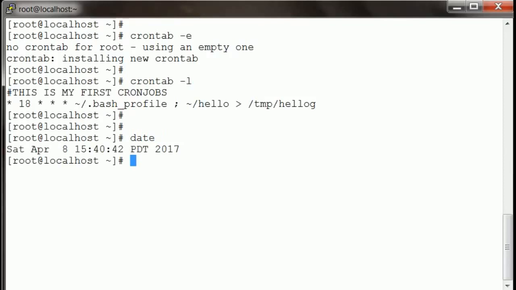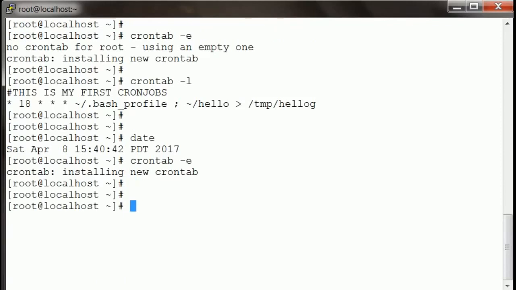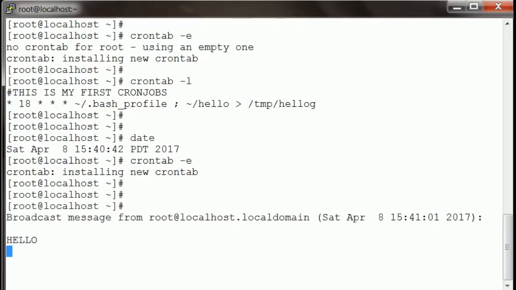It's 15:40 now, so I'm going to set it up at 15 over here. So it's going to run from 15:00 to 15:59 every minute. It's going to run, and you see it's running.